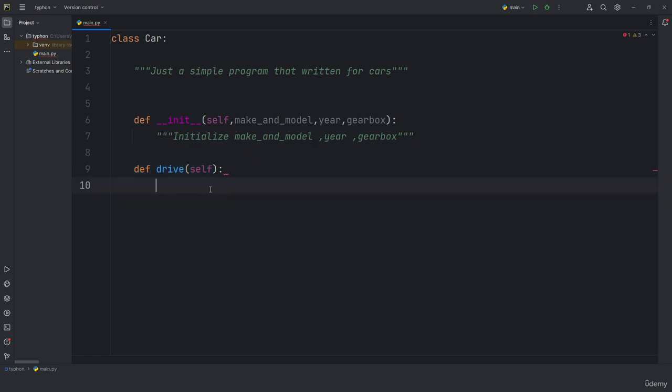And print, here inside the braces, self dot make and model, and is now driving.